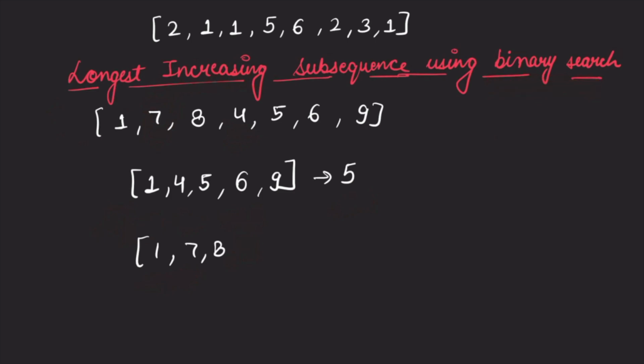So what you need is, you want to find the first element in this array which is greater than or equal to 4, right? In this array, 7 and 8 are greater than 4. Out of these, you want the first element which is greater than or equal to 4. So in this case, it will be 7, right? If we had 1, 4 and 8 here, and then we wanted to insert the next element as 4, then we would insert it in place of 4. So 4 would be overwritten with 4. So we want the first number which is greater than or equal to this number. That will give us the correct position of inserting 4, right?